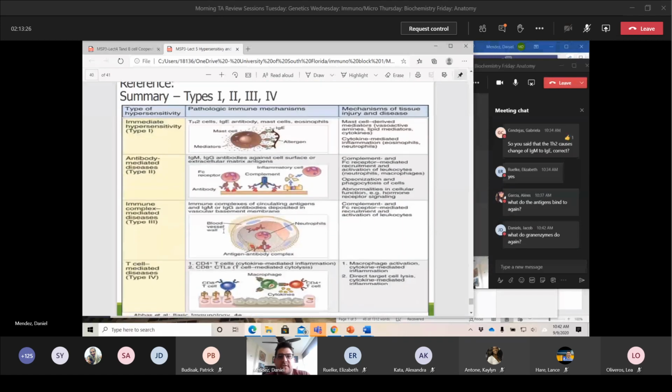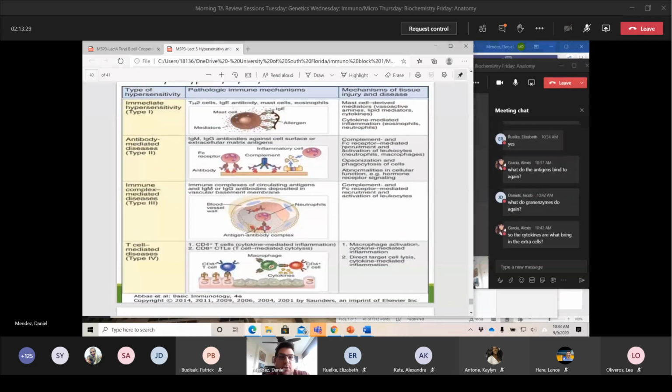And here, this is a very, very good summary. It is a little wordy, so I would suggest taking this summary and breaking it down to its bare essentials, cutting out some words, maybe getting rid of some of the images, and getting it down to just bullet points that you can remember off the top of your head.